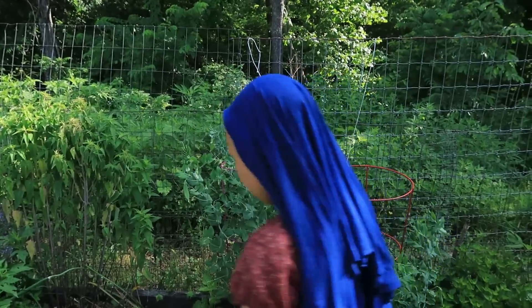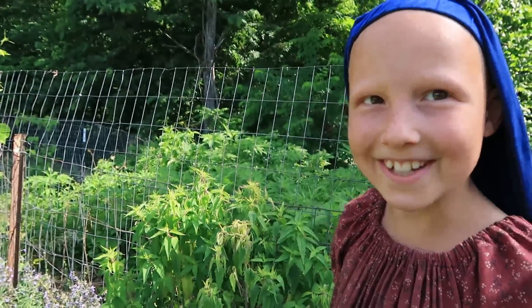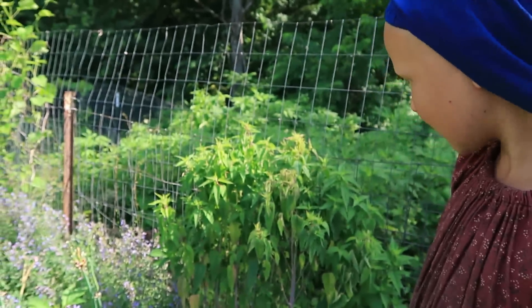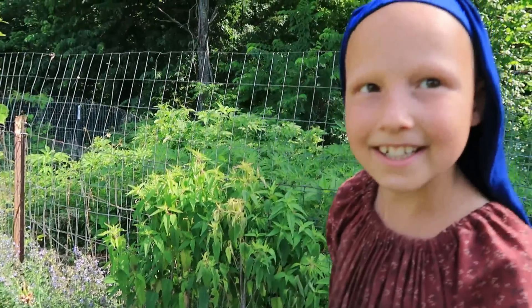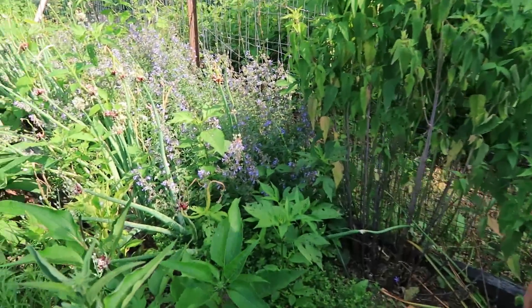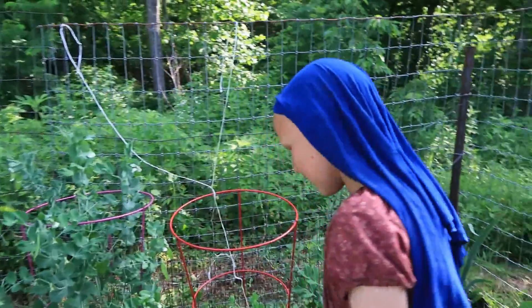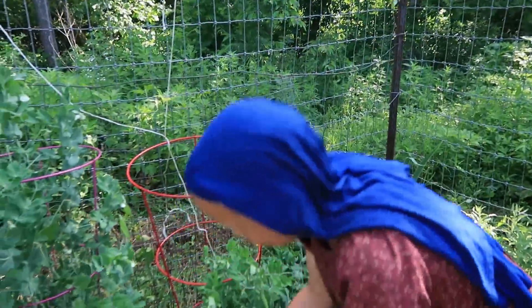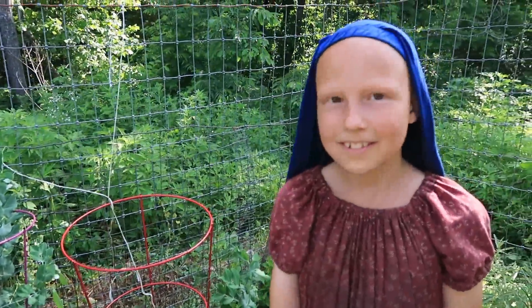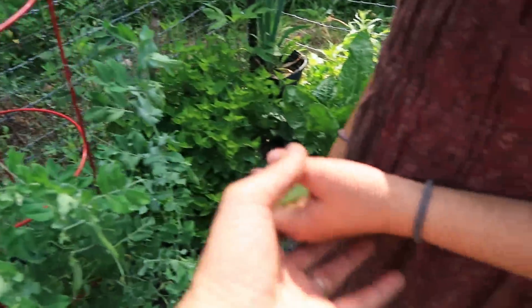Let's move to the back there. What's behind you? Right here is my crazy herb that we still don't know what it is for sure. We think it might be a bee balm of some sort — it's just a mystery herb, so we're waiting for that to bloom. It looks like bee balm to me. And then right here is some creeping thyme. Here I have a raspberry plant. You've had the best peas on the homestead this year — we tried a new variety. What kind is it? Drought-proof Wando. And it's been amazing — I've gotten so many peas off of this thing. They're so crunchy and delicious.